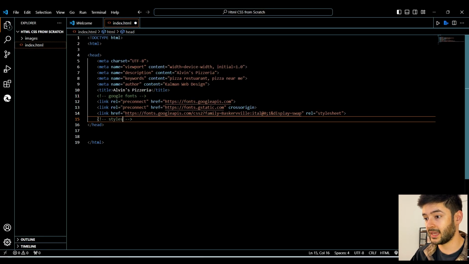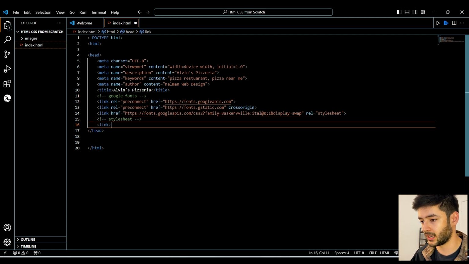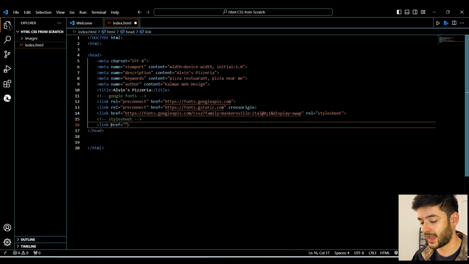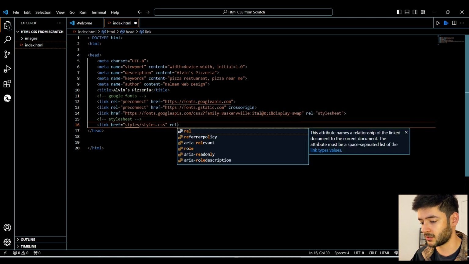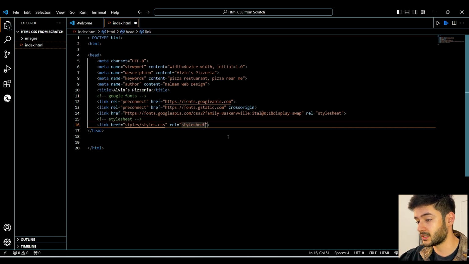Next, we're going to go ahead and create our style sheet, but first what we want to do is set up our link to it in our head element. So we're going to create a link element, and then we're going to create an href attribute, and this is going to link to our styles folder, slash styles.css file, and that will make a lot more sense here in one moment. Our rel needs to equal stylesheet to tell our browser that this is a CSS style sheet.